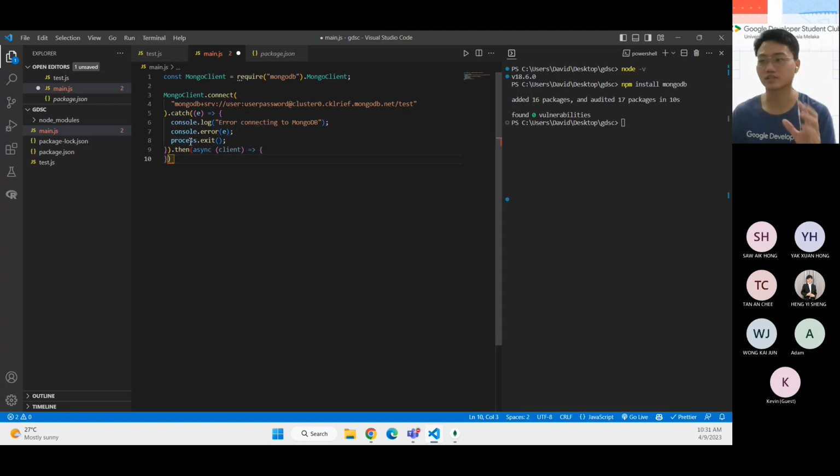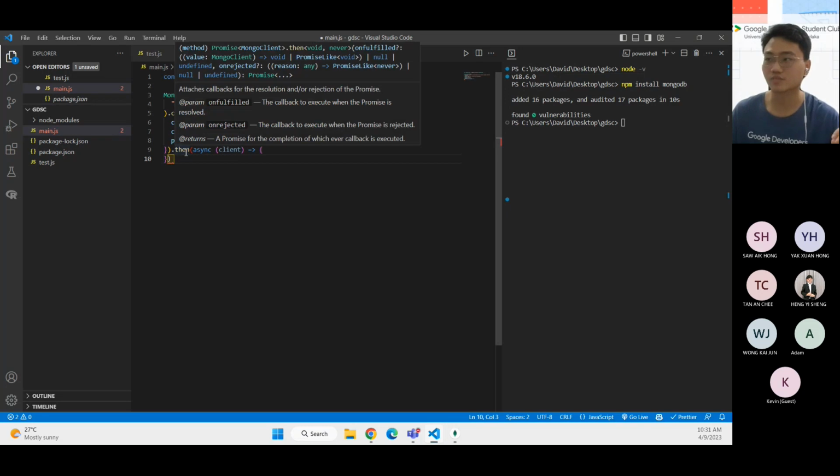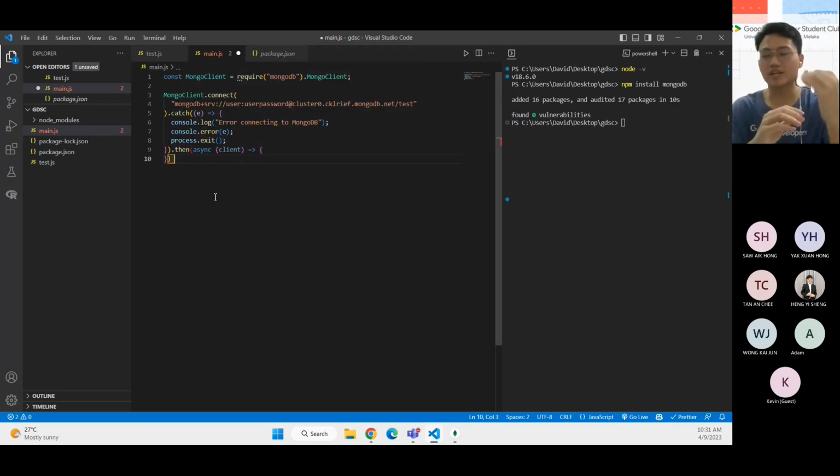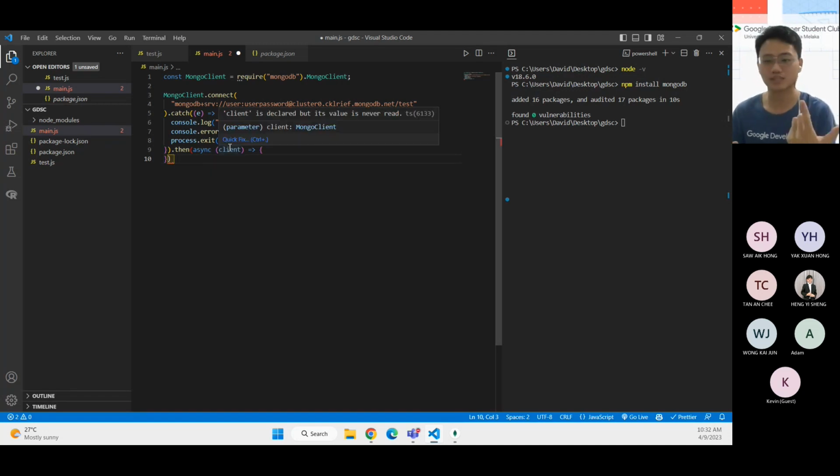After that, you use process, a Node.js process inside your Node.js driver, and it will directly retrieve your MongoDB. Then you use .then, which means that after the error catch is skipped, the connection is already successful, and it will proceed to this function. This async will be like a promise; we will talk about it later. And this client will be the variable inside your MongoDB connection.